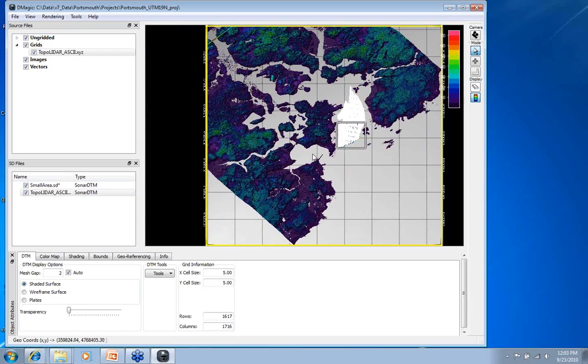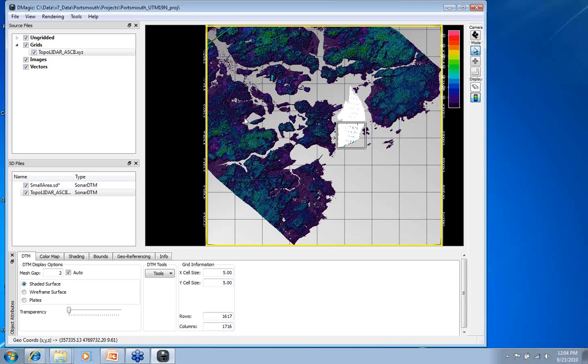The next type of data I'm going to bring in is an image source data set. So images that you might choose to bring into a project would include nautical charts that are saved as a geotiff, or backscatter, aerial images. All of those would be a very useful part of a geospatial project. I'm going to bring in some charts. Again, for images, we bring in geotiffs, bitmaps, and JPEGs.